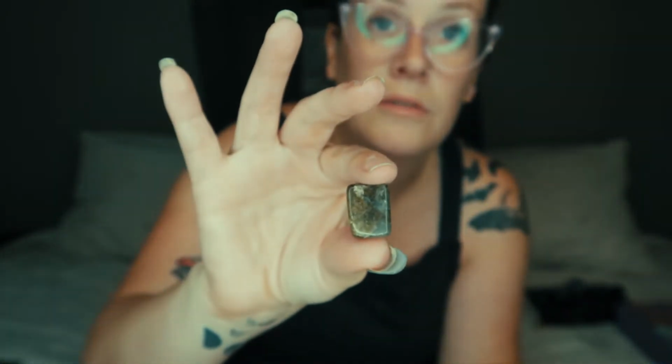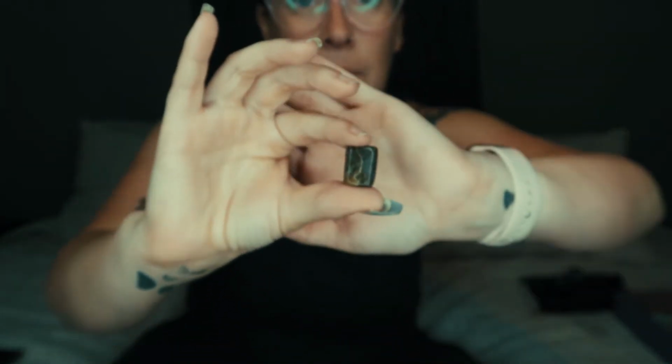Let me check the little booklet. Oh, I don't even know what I'm looking at. Yep. Yeah. Labradorite. Love it. It's perfect. It is a little small, but it fits in my hand. So it is a little bit small for the palm of your hand, so it can be easily lost, but definitely nice. Always a good stone to add to your collection.